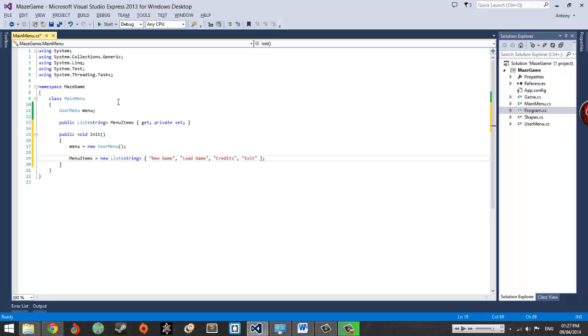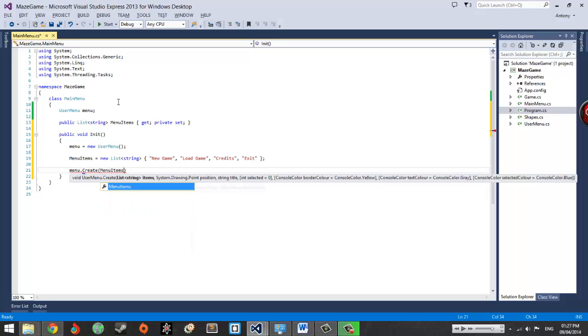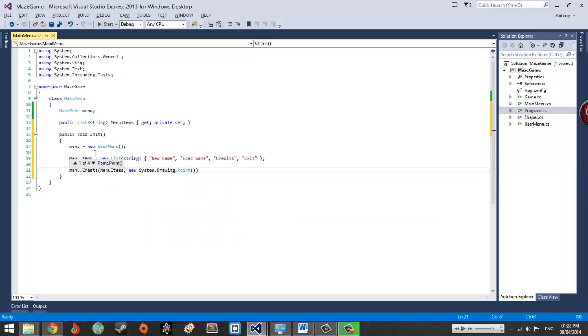Then all that's left is to create the menu. So we're going to do menu.Create with the menu items. Oh, position now. We could just use the standard top left-hand corner, because it's just easiest. But it'd be nice if we could center it in the screen, and I think we will do that. But firstly, we don't actually know how big the menu is. We could calculate it because we've got our number of items, but if you remember, we've already calculated this in our user menu, so it wastes processing time. So we'll firstly set it to the top left-hand corner.